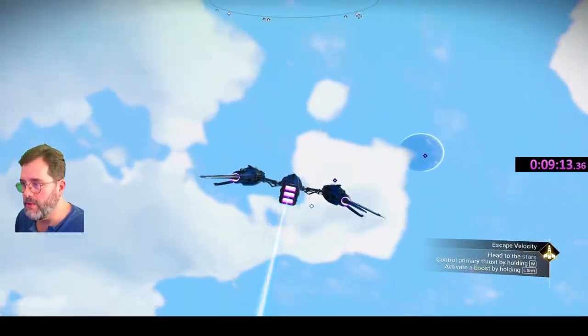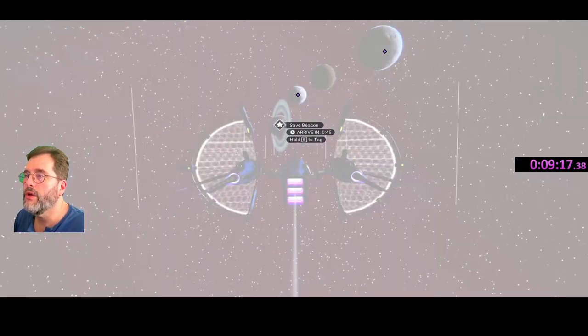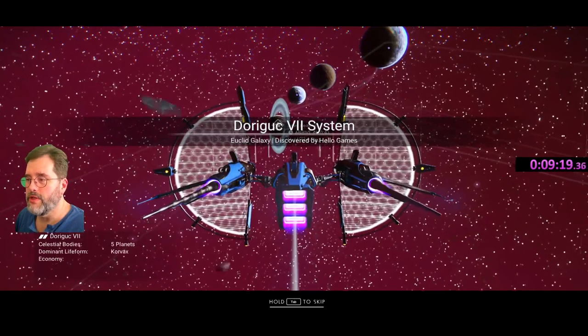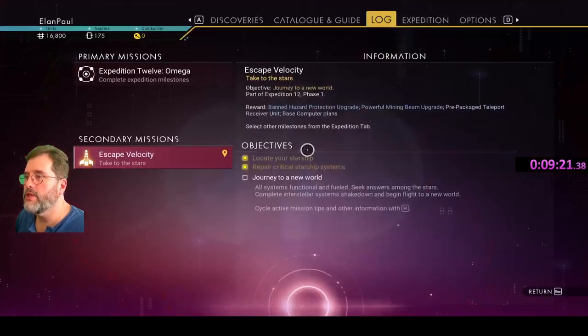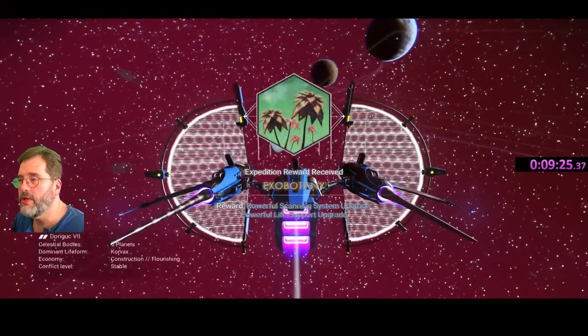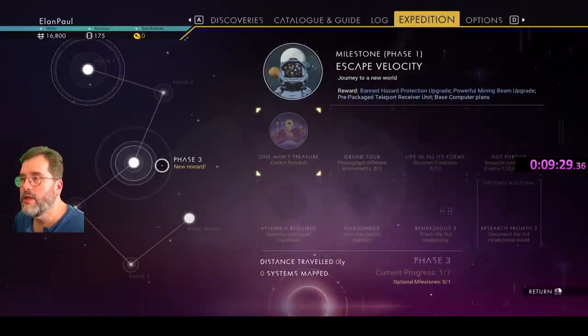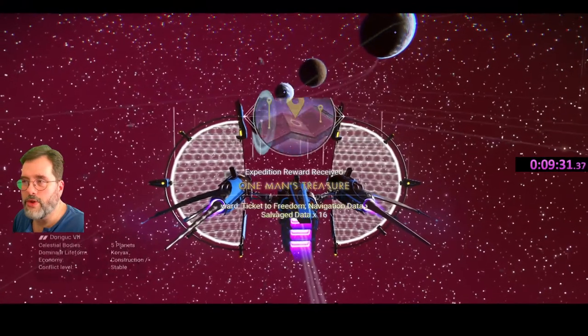Ooh, we're lined up. Let's head straight for that planet. On our way. Good. So we just need to, and I'm going to remember to do it this time, we're going to get the botany reward. And we're going to get the other reward real quick. This one. That's all we need to do.